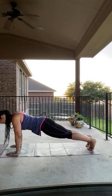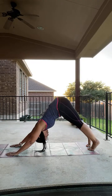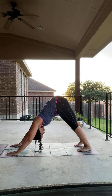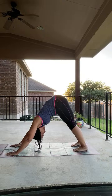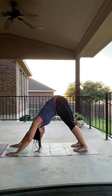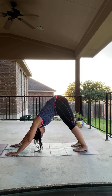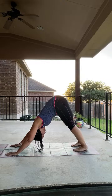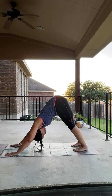Coming back through center. Lift the hips, find downward dog. Finding any movements here that allow you to settle in. Release tension. Begin feeling more at home in your body. Spreading the fingers wide, pressing through the hands. Settling in to find stillness.